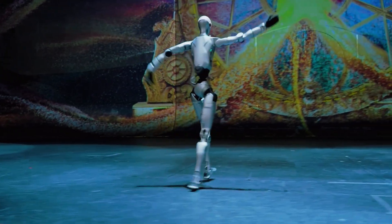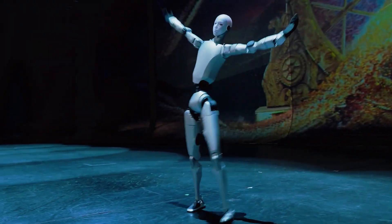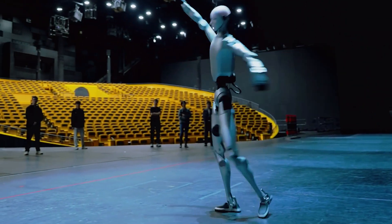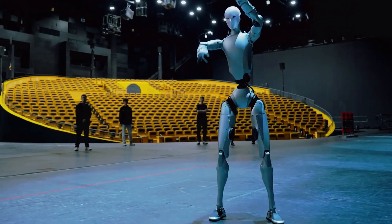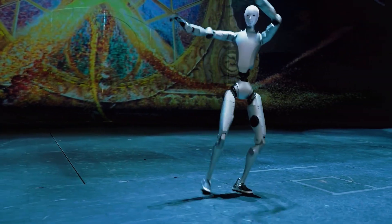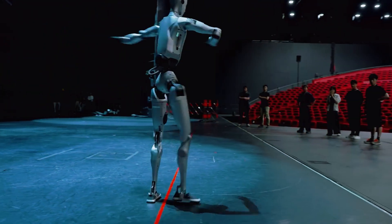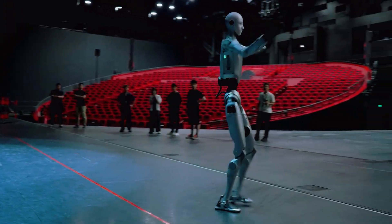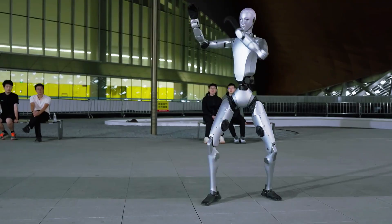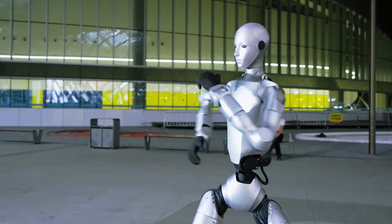So let's talk about why this thing completely blew up. The Unitree H2 stands at 180 centimeters tall, weighs about 70 kilos — basically human-sized. But what's crazy isn't just the proportions, it's how it moves. This robot's packing 31 joints, that's 19% more than Unitree's last humanoid, the H1. And you can see the difference — in the demo it performs dance routines, martial arts combos, even complex balance shifts like it's rehearsed choreography. The movement's so smooth, it messes with your brain.